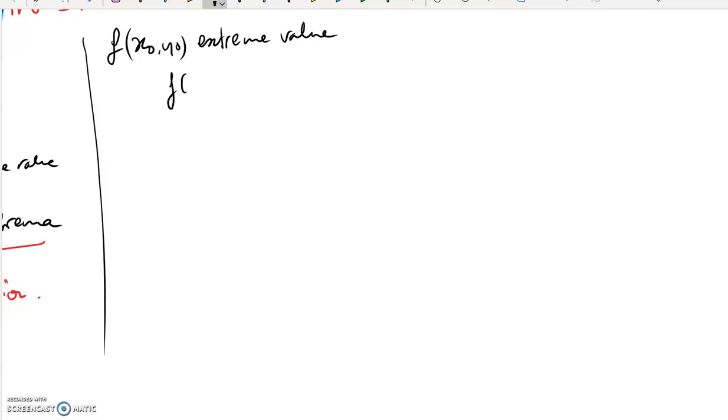So what do we have? We have the expansion around that, given by f of x0, y0. Let me even go a bit faster and put the f of x0, y0 on the other side. So the difference between these is going to be equal to... we already said that the gradient of f at x0, y0 is equal to 0. Let's keep that in mind. So what's remaining is the second order term.